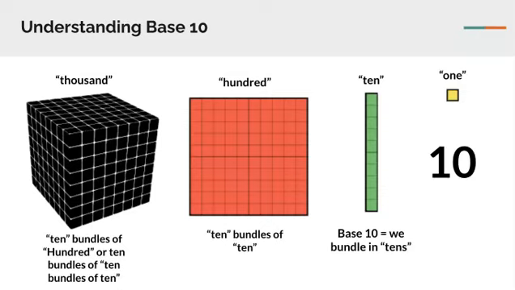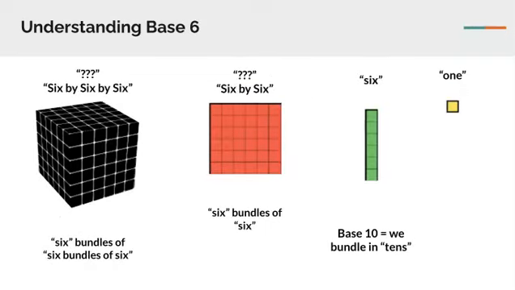We continue counting and bundling until we have 10 groups of 10, which get bundled into a new place value we call 100. This continues as we bundle groups of hundreds into 10 groups. So 10 groups of 10 groups of 10, and we call that 1,000. The same concept of place value would be used when working in other bases.